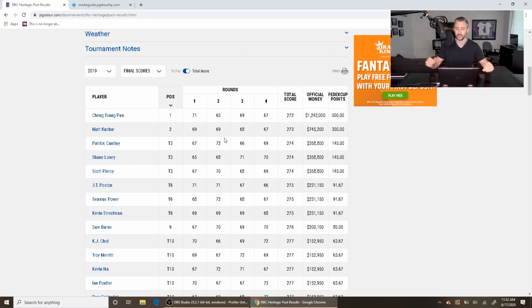So this is just a total example, based on absolutely nothing. But let's say Cheng Sung Pan was the winner last year, and let's say his best stats were strokes gained approaching the green, right? And we would run a regression of strokes gained approaching the green versus the leaderboard position of this tournament, and we would determine which p-values were the lowest and which stat, or which stats, were most influential on the leaderboard and where the player positioned on the leaderboard.